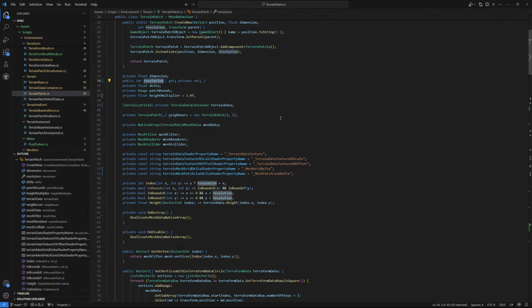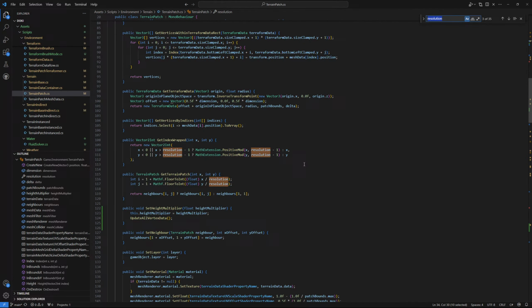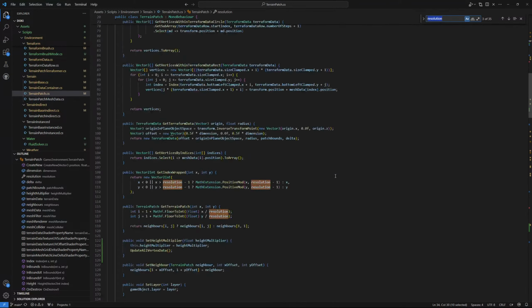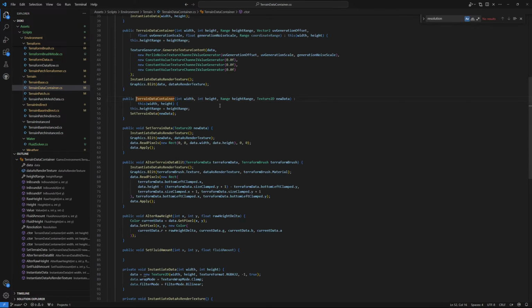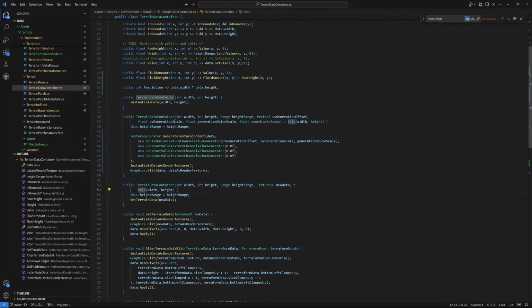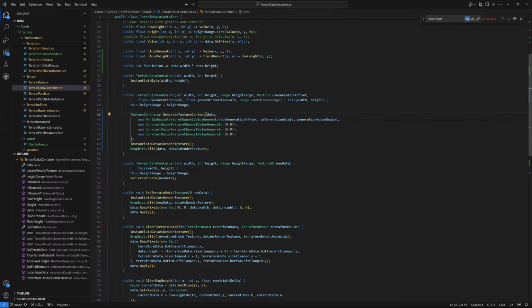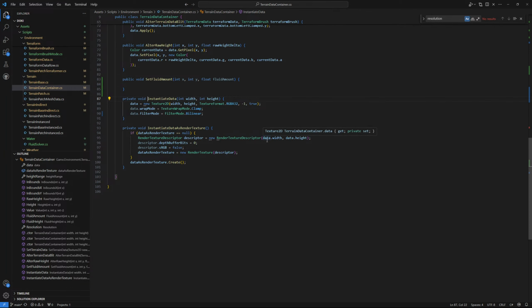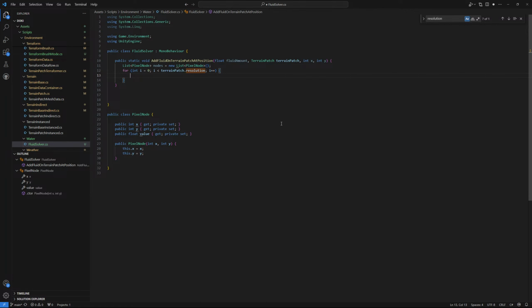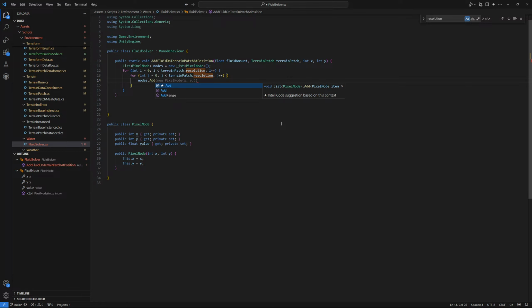And then of course we need to check with height, yes. And we could probably do this.